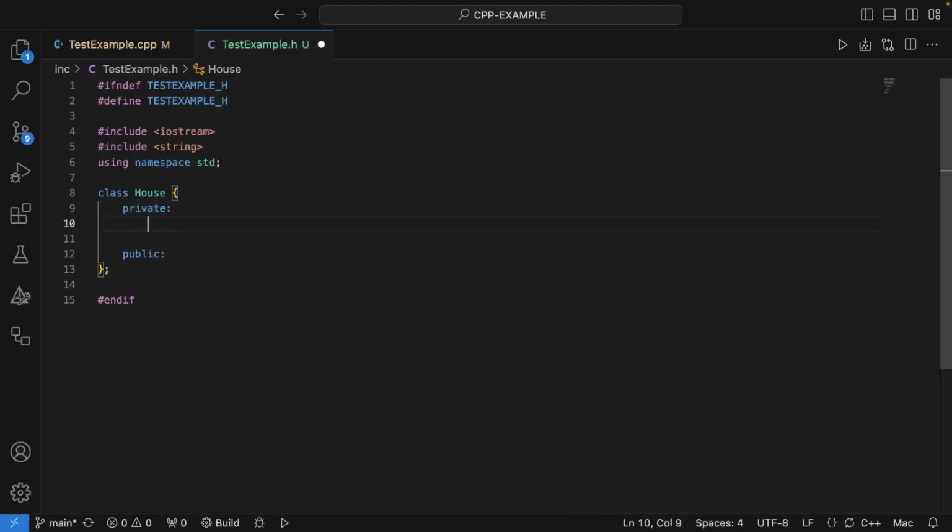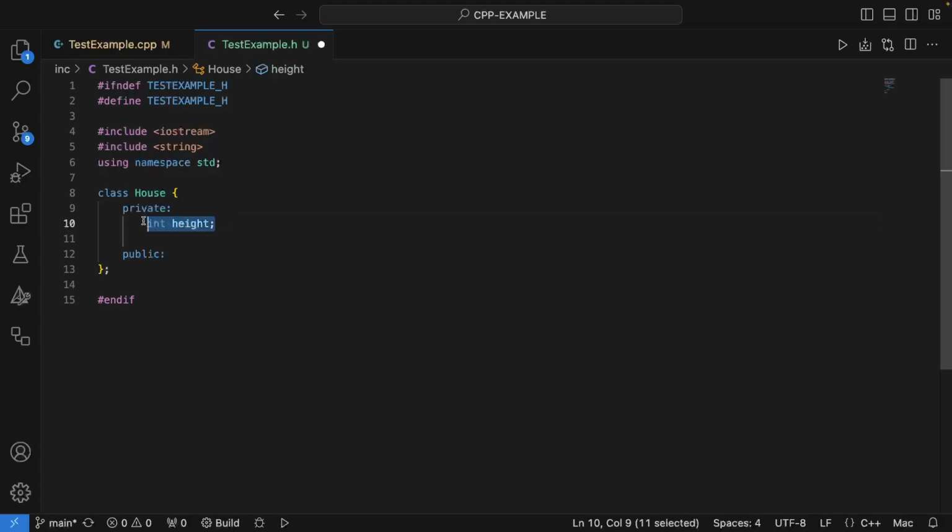So if I added int height right here, then within the class I can view height, I can modify height, no big deal. But once I go outside of the class, it won't even recognize that the variable exists. If I say, show me the house object dot height, just like a struct, right? It would not recognize it because it's protected. Technically it's private, but what I mean is it's protected from an outside person coming in to view it or modify it. So that's called an access modifier.